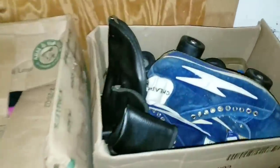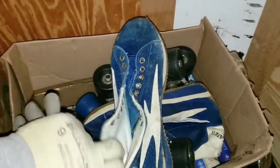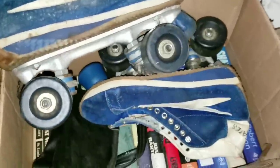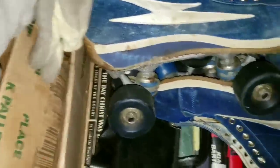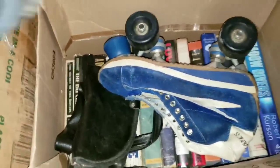As you can see, I'm loading in the trailer. I haven't looked at any books yet, but look at this. Old school roller skates. And what are they? They're cheap. What is that? Cheap skates. We're going to have to look those up online. And it looks like we've got books, we've got VHS, audio. Oh, this looks like, is it? I think that's a rifle case. Oh, this is going to be amazing.